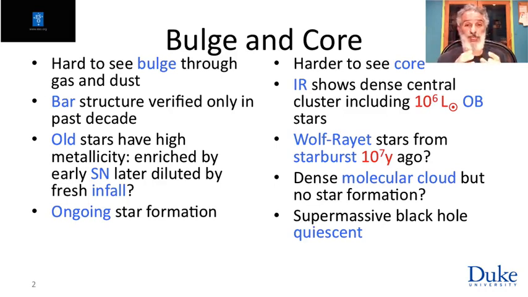Remember, we're measuring the luminosity of an OB star in the infrared. These may be having extreme infrared emissions because they are Wolf-Rayet stars. There are many puzzles about the goings-on at the center of the galaxy. For example, there is evidence for a very dense molecular cloud, but no ongoing star formation. The conditions are right for star formation, but star formation does not seem to be going on. At the center of it all, of course, sits our 3 or 4 million solar mass black hole in the center of the galaxy.